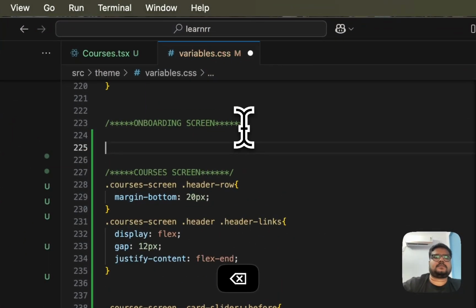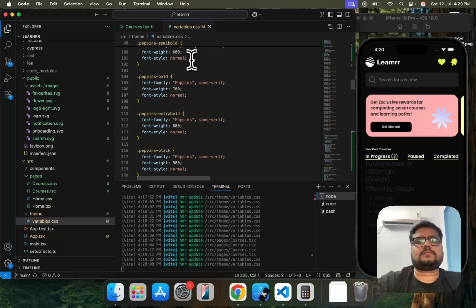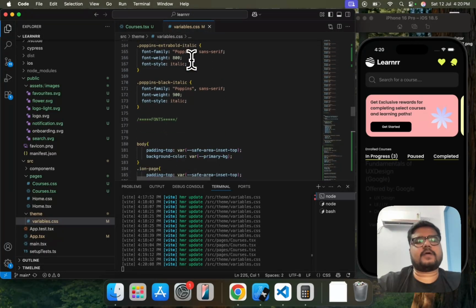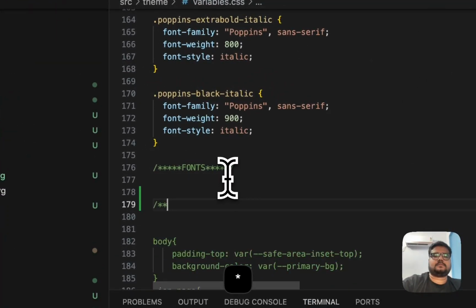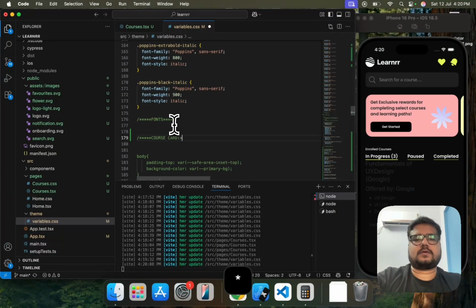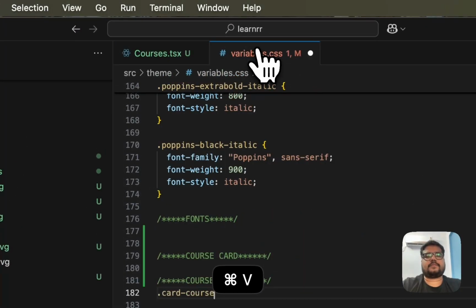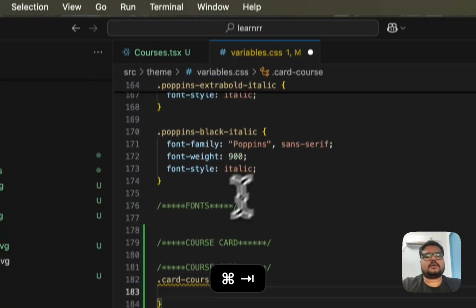Here before the onboarding screen, somewhere here. Let's say course card. This is the style. Let's put here. Let's copy and paste here this one.